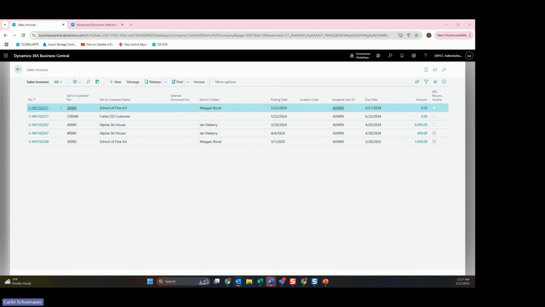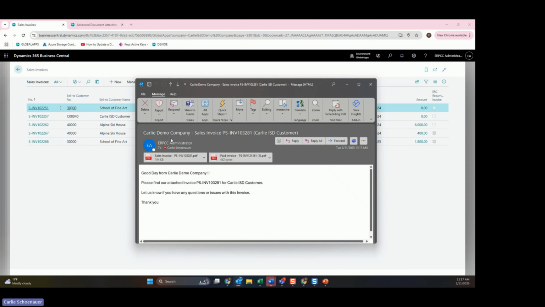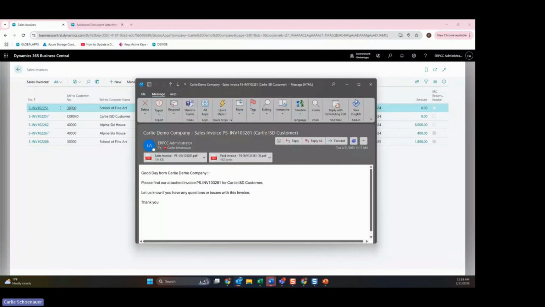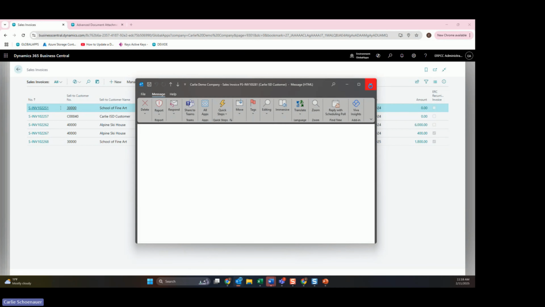And here it is. I'm going to open that up. See, I just received this, and it's saying, good day, Carlie. And again, you can modify this email body and everything about this email. Here's your sales invoice, and here's the additional attachment that you guys saw me attach, and you can attach as many as you need. Okay, so not only are you able to send the sales invoice to your customer, but also any supplement documentation that you want to attach there as well. Okay, and then again, this sent as soon as I posted it, but you can do the same thing from the dashboard as well. Okay, now exit out of there.